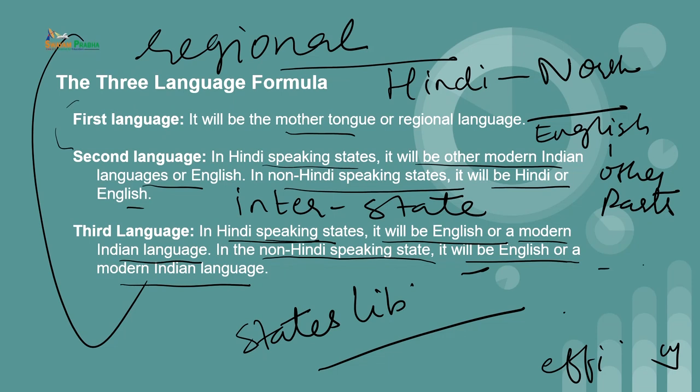In 2017 also a presidential order stated that the center should draw a policy to make Hindi a compulsory subject in addition to other languages. Therefore, with the presentation of the NEP in parliament, the debate was reignited, primarily because the south Indian states saw it as an attempt to impose Hindi over them and transform it into the national language. This is problematic because at least in 20 out of 29 states, Hindi is not the natural language, and in this way the debate over the three-language formula kept on continuing.